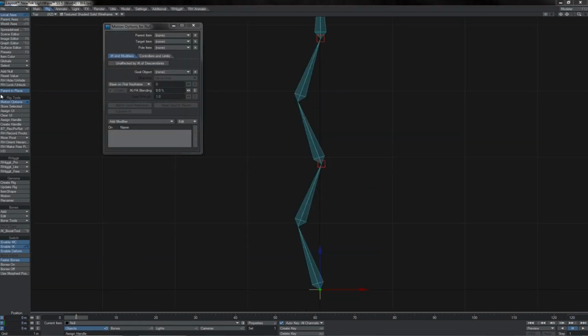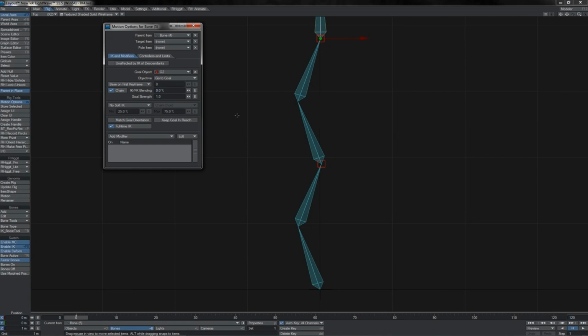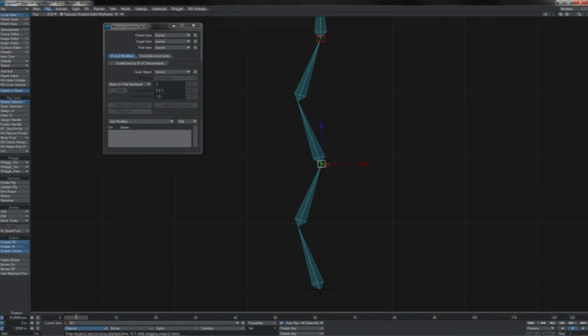So since goal strength isn't really going to save us an awful lot in a lot of situations, we may wonder how it is that we are going to go about fixing situations like this, which of course I said we would take a peek at. And the solution is quite simple. Basically, when we are doing long chains like this that want to use multiple goals, the best way to do them is to break them down into subchains.